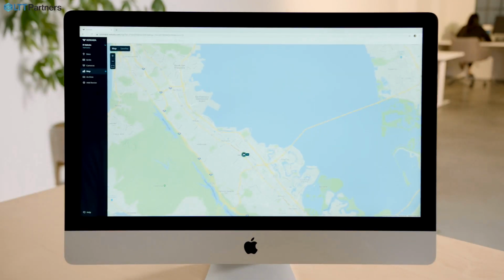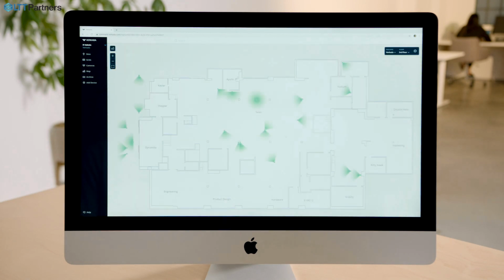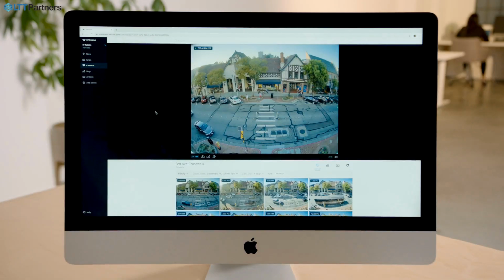When you zoom in on the map, you'll see a floor plan. And on this floor plan, all of your cameras will be laid out within your building. Clicking through any one of them will pull up the live video. So let's take a look at that. Here we can see one of the cameras that's outside of our office in San Mateo looking at the street. You can see the cars driving by and people walking by, and that's really what that live view up top of the page is about.